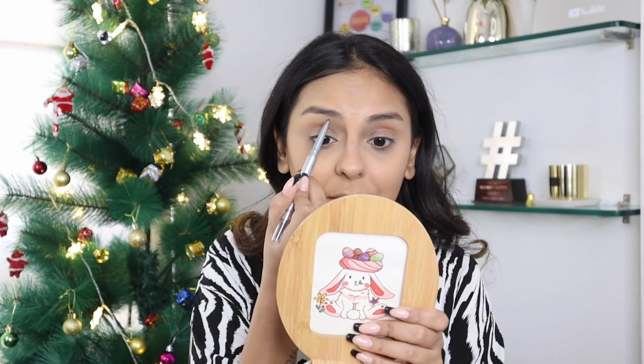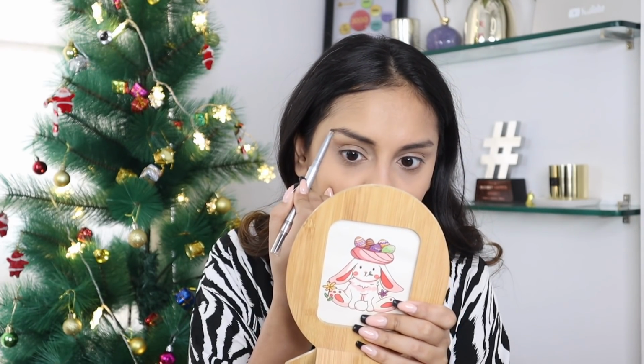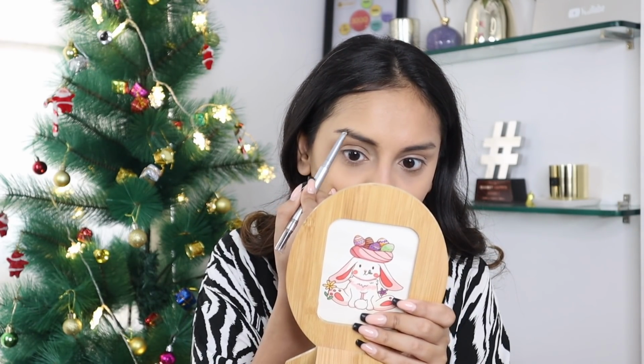So even though I'm opting for it, I want to give a disclaimer over here कि मुझे ही लगता है कि ये fair comparison नहीं है. Benefit owns their brow products. I feel like nobody does brow products like Benefit, and maybe Anastasia Beverly Hills also. But even though this L'Oreal one is a good one, I'm feeling not nice about having to put it against Benefit, because their products are so good that it just doesn't feel like a fair texture comparison. However, in terms of look, this also does the job just as well.